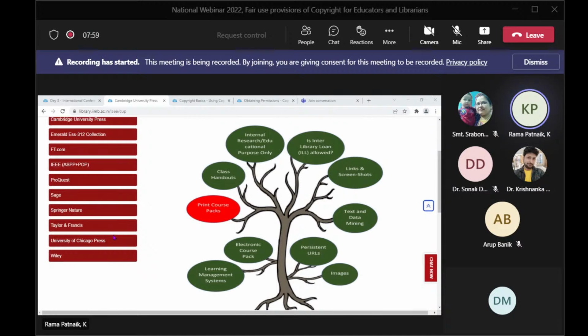Mostly publishers agree that the graphs and charts, you can reproduce in classroom instruction and distribute to the students also, because it is within your own students. And the ebook policy does allow the fair use of content. But it again differs from publisher to publisher. That you have to check when you sign an agreement.